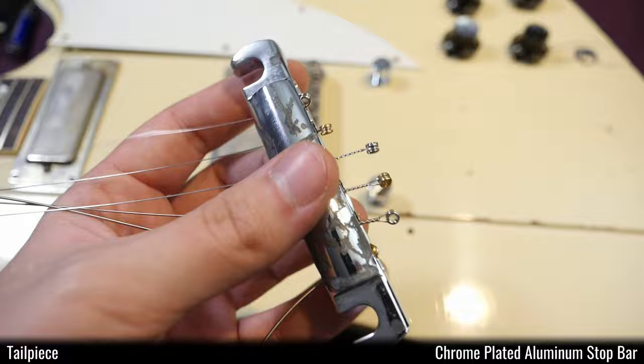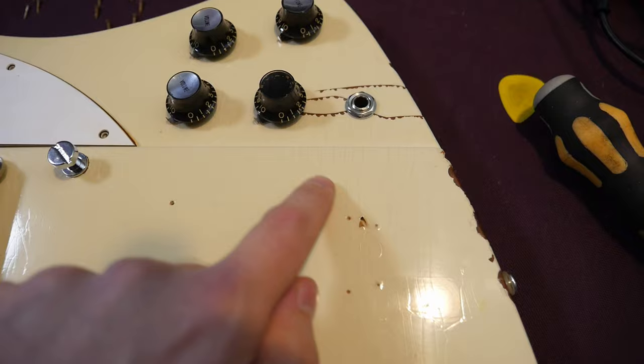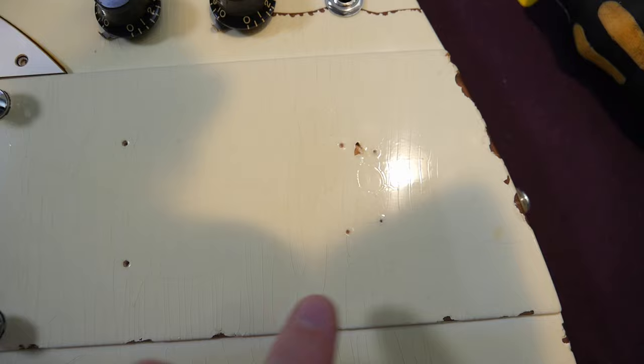So continuing on here, you've got those additional holes we were talking about earlier. So that's where the vibrola is secured to it. And then you're probably curious, what is that? That is where the grounding wire came out. So there's a little channel in here that leads the wire to go into here to ground off the trem system. So if you look for it right there, you can see where they actually took a wire like that, hammered it into the top to make it look like it was always there, because it has to get screwed down underneath your trem system so it's all properly grounded. So that's a nice little attention to detail thing that they did there.